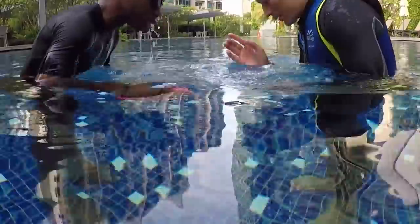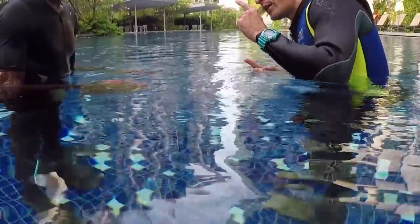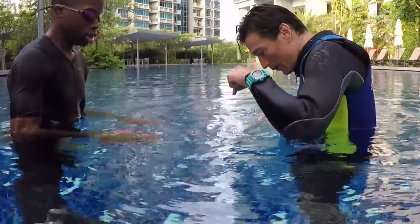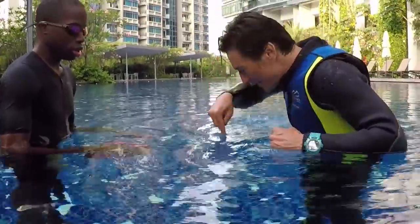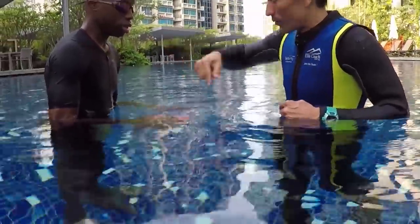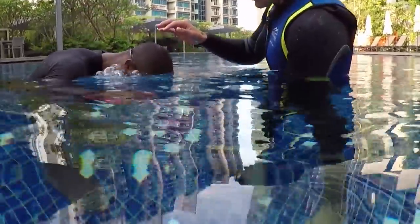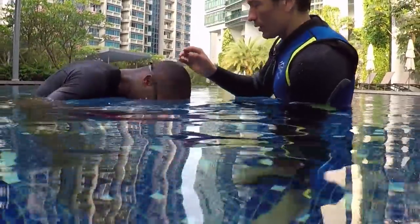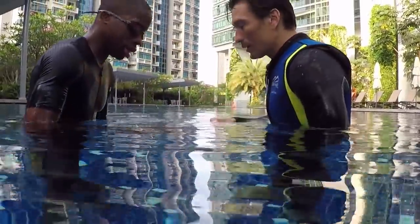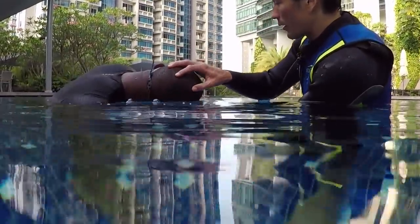Okay, stop. You're still doing it correctly, but you see your head goes at this angle, going up. So now the idea is, imagine the top of your head, you want to put it down. Instead of going like this, you want to breathe head down. So you go inside with the top of your head. Chin near your shoulders, top of your head more in the water. You will incline a little bit. Let's see if it works. That's better. The top of your head down. Incline on the ground. Try again. Yeah, better. Okay, relax. Perfect.